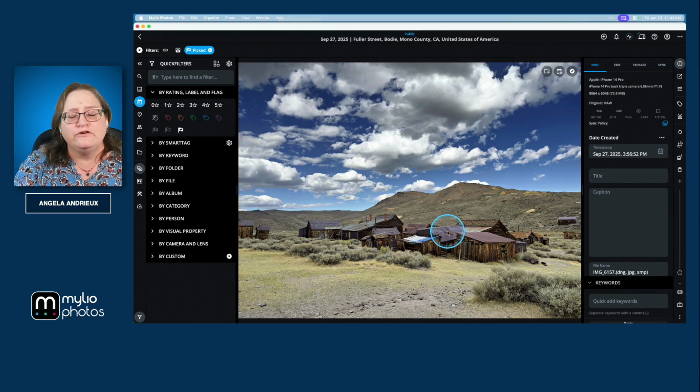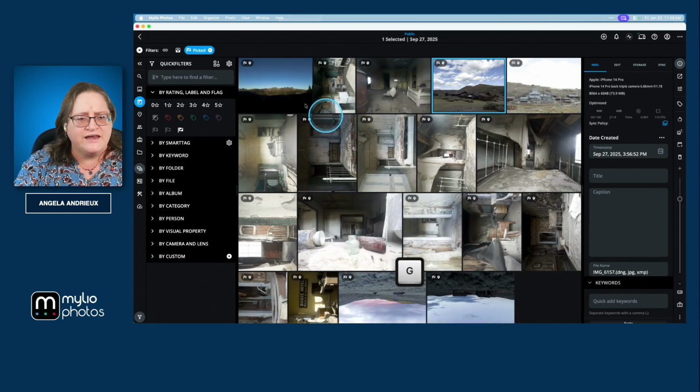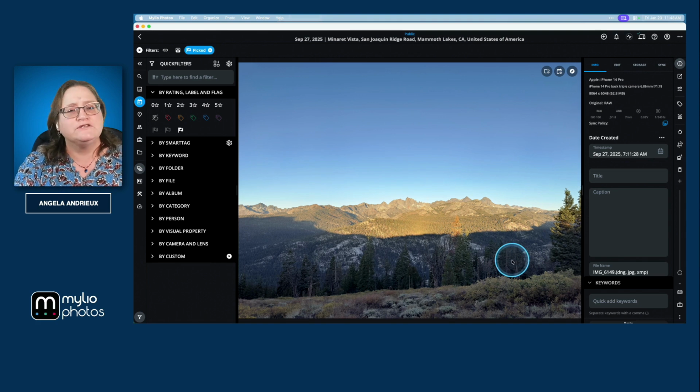And again, you can use those keyboard shortcuts. I could go back into QuickReview if I wanted to do it that way, but I'm going to go ahead and go back to my grid, go back to the first one, and we'll just do it from this view. And I'm going to use the 3, 4, and 5 numbers on my keyboard to go ahead and set these.